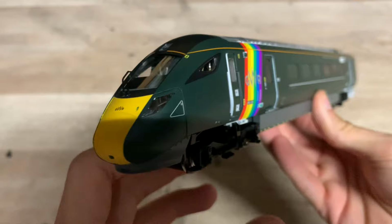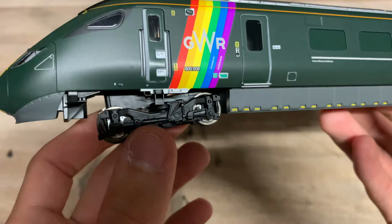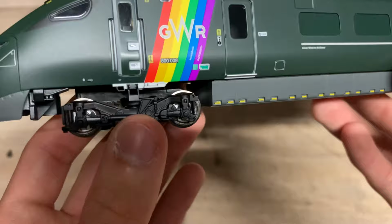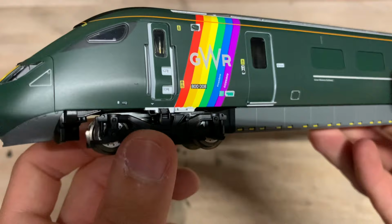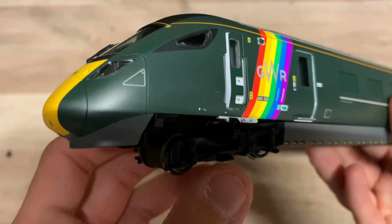So yeah, as we can see, it's the typical standard Class 800 from Hornby. That bogie's hanging down a bit low. It's a bit strange, but okay. That shouldn't cause any issues, I don't think. But yeah, as we can see, it's a great model. Hornby have done a great job on these Class 800s. Don't get me wrong, there's definitely room for improvement in various areas, but certainly, overall, it's not too bad. It's not bad at all.